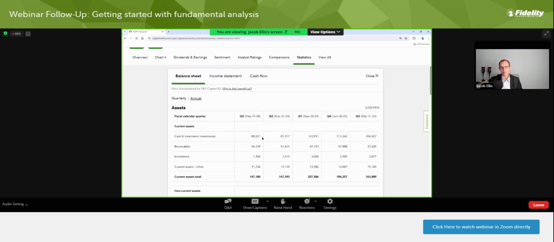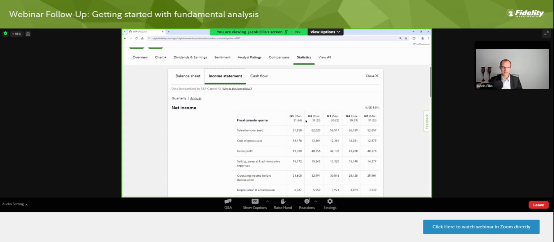In other words, $80 billion in cash and short-term investments. Now, we had a specific question related to the income statement. The income statement has a couple of key ideas. So the question was, can we please go over EBIT and EBITDA again, and which row in the balance sheet means which.